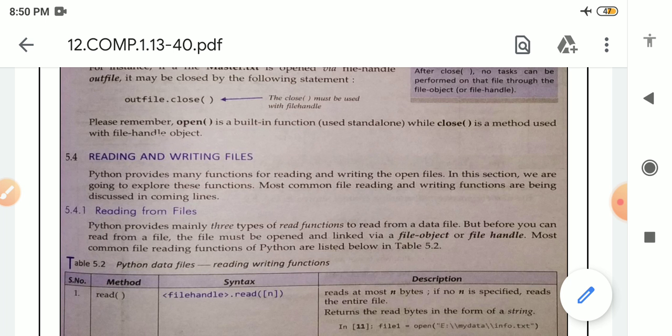So it is compulsory to first open the file, and after that we will perform read, write, append, etc. on the file, linked via the file object or file handle, meaning the variable which is created when we use the open function. The most common file reading functions of Python are listed below.